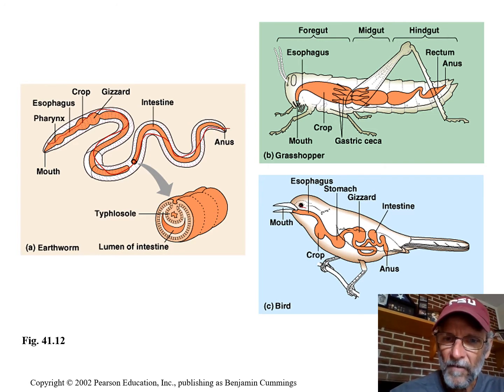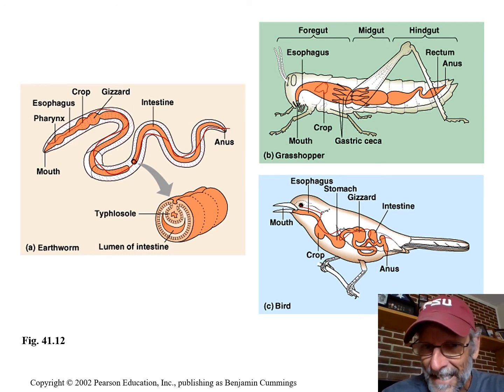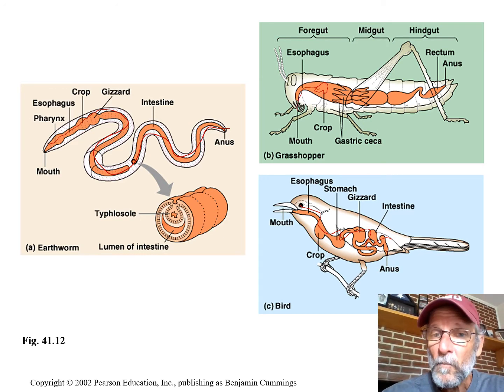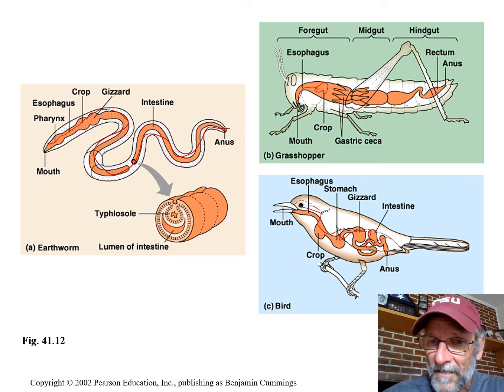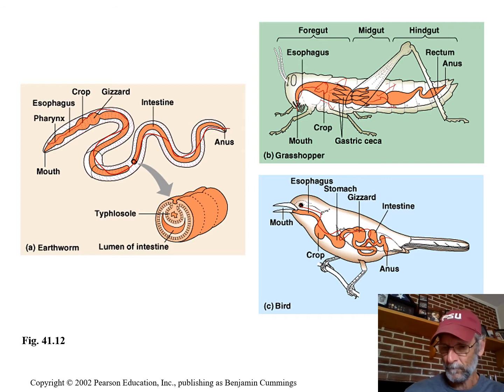But what we're going to look at first is, again, the fact that when, for instance, this little clump of leaves that this grasshopper ate is inside this tube, it's not really doing them any good. All that molecule stuff has to get outside here. So it's got to get broken down first and then absorbed. That's what absorb means. Get out of this tube and into all the other cells.